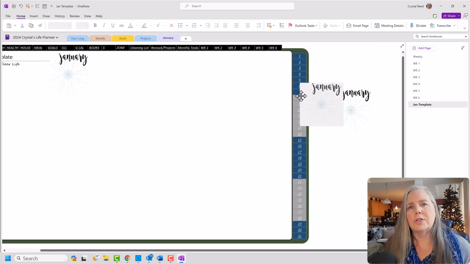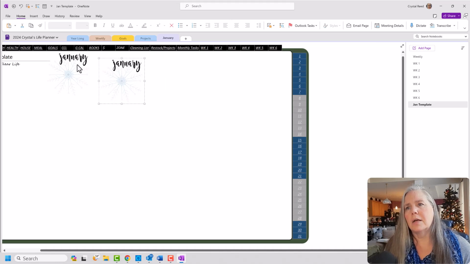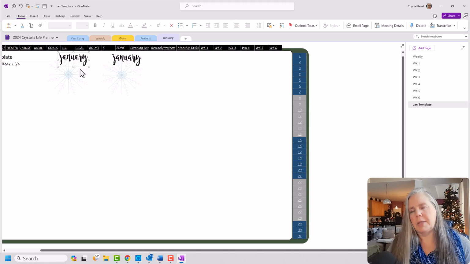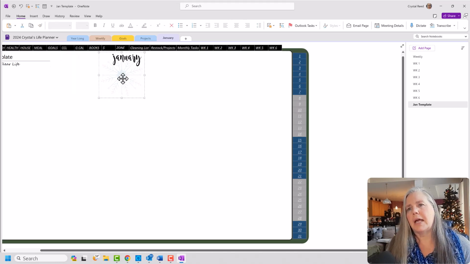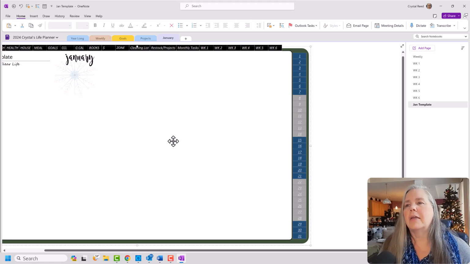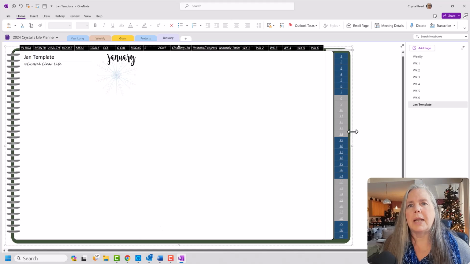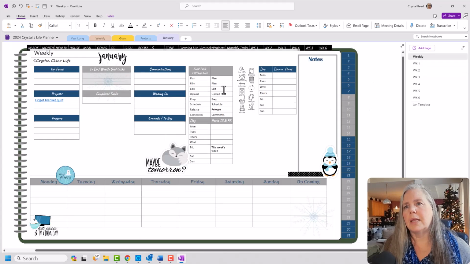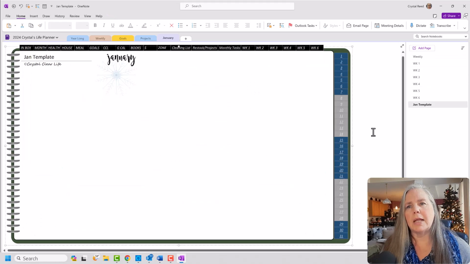And now those two things will stay together, and I can move them wherever I would like, as opposed to being two separate things. And I think I like that, so I'm going to let that go like that. Then they'll float nicely behind my tables and stuff. Okay. All right. Anything else from the January weekly that must come forward? I do not think so. All of these other stickers and things I can recreate as I need them.